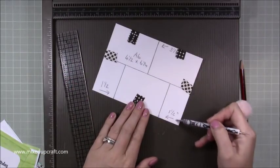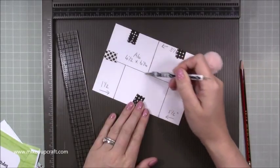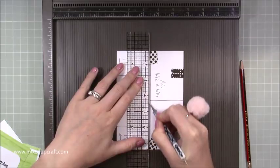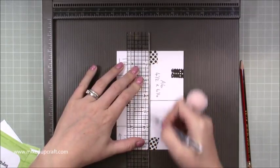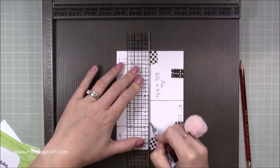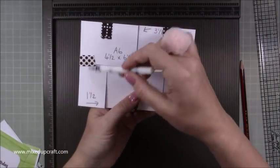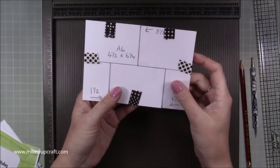Score from that one to that one right through the middle — that's just going to help us fold that plastic neatly. Don't score right the way through. People have said to do it for ease and quickness, but this is just as quick and just as easy. This just means we have a nice area on the left and right hand side with no score line, because we're going to be sticking our paper over that.